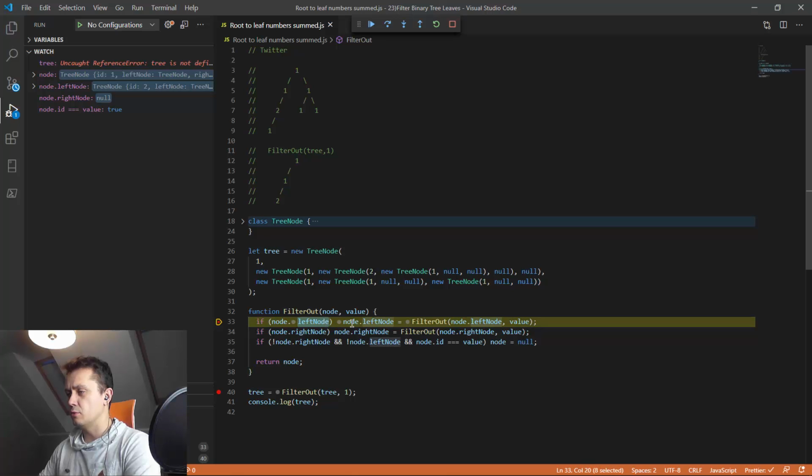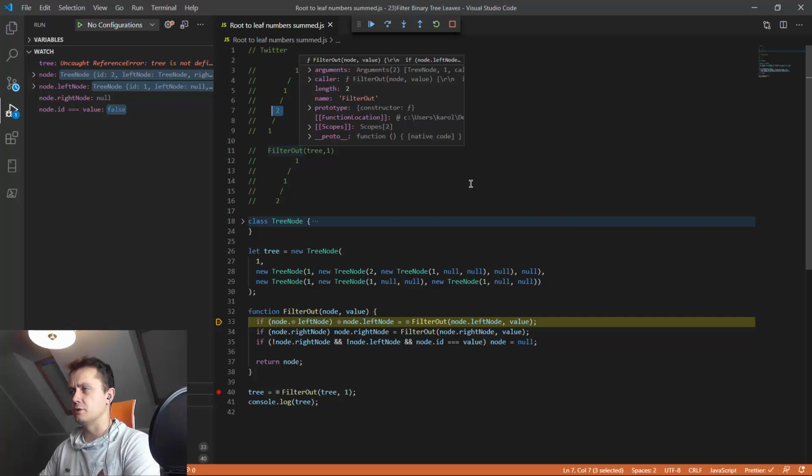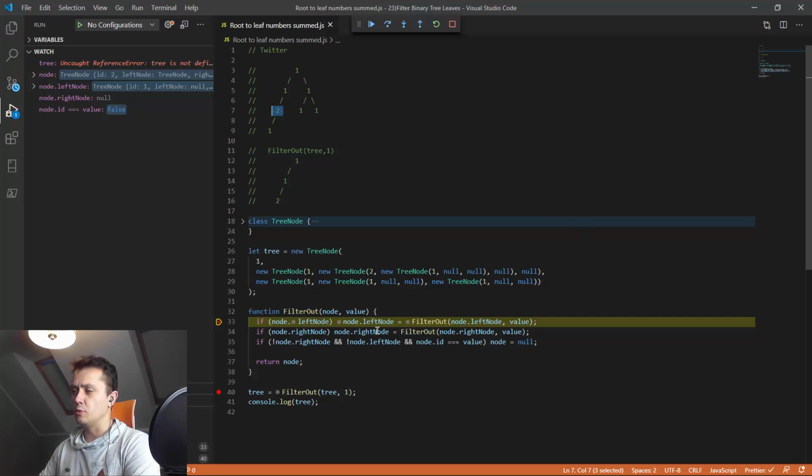So for the left node, we call the function filter out with the left node as a parameter and the value as a parameter, and we will assign it to the node that we are calling it for. Okay, cool. And we are in this node right now. So again, we need to go deeper because we don't know if we need to filter this node out or not, if it isn't the last node.